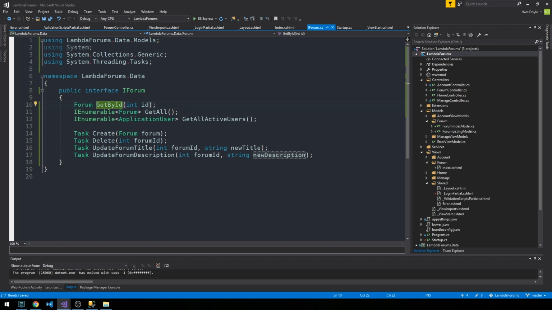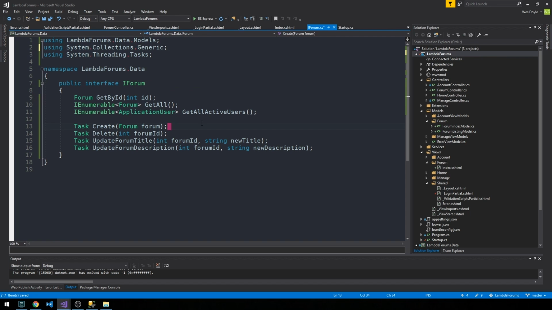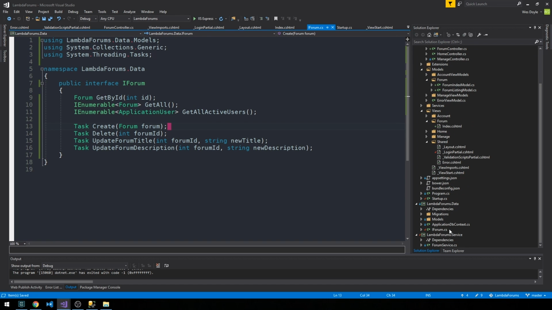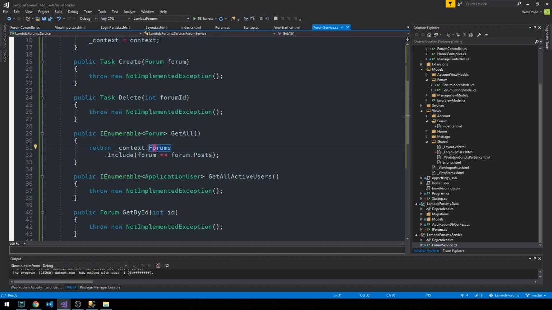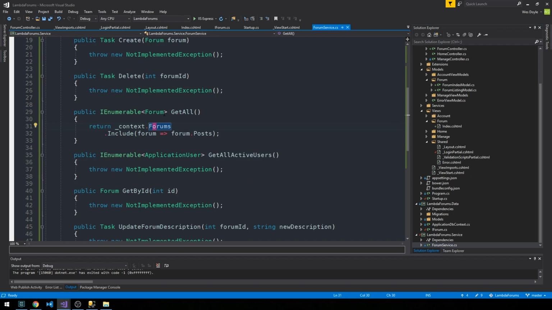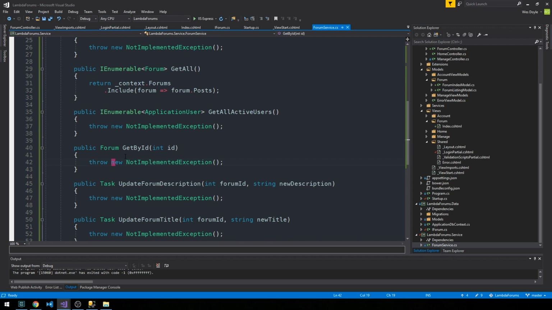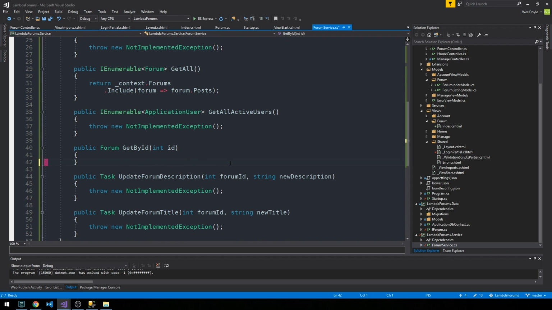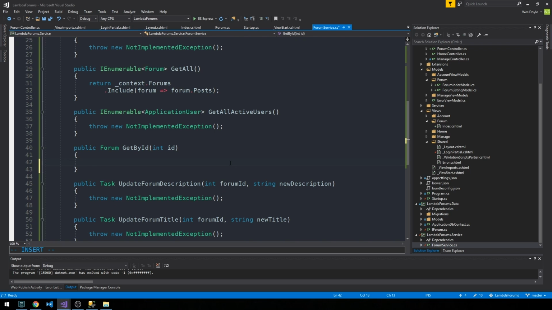This is just where the methods are defined. But I'll clean up the namespacing anyway. And we'll head over into our forum service, the concrete class. And so we'll look for this getById method. And we'll go ahead and remove the default exception.